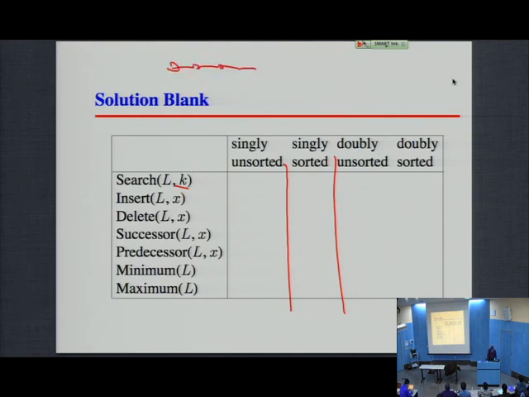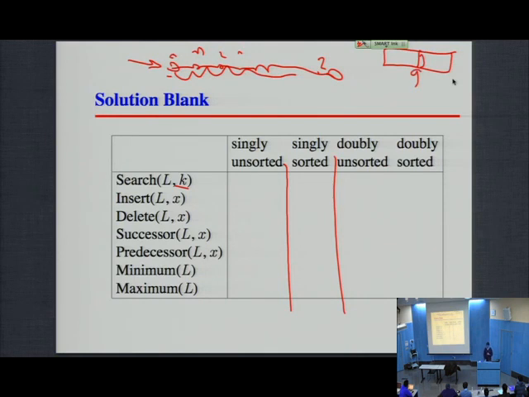Does everybody see that even though it's sorted, which is usually a great thing for searching, if I have a sorted linked list and I'm looking for Zelda, Zelda is going to be at the end of the list. I can't get at that node without bopping through all the elements of my list. If it was a sorted array, that would be great, right? Because I can look at the middle and do my binary search ideas. But it doesn't help me very much. Order n is still the time to search. Any questions here?